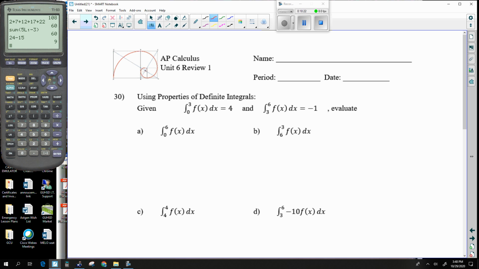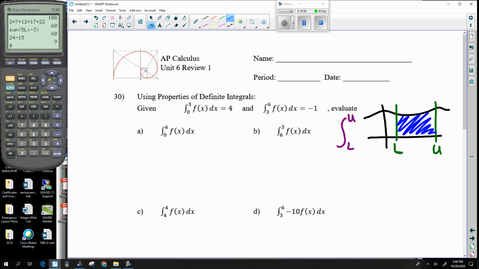Okay, I don't think this was ever in any lesson, so let's learn it now. This is the lower bound and this is the upper bound. So like, for instance, if I'm taking an area of this shape right here, they want to know what is the area from the lower bound to the upper bound. Okay? And so what you do is you take the integral of the upper minus the integral of the lower, and that will give you the area between the lower and the upper bound.